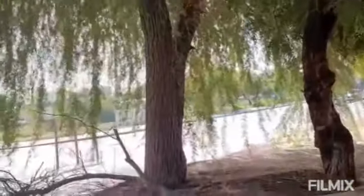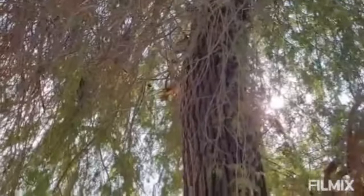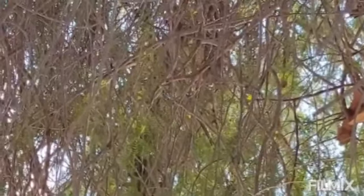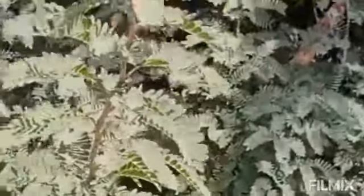So this particular tree, which is very tall, I'm able to show you. I think it should be... And you have the tits, very beautiful tits. They are also on the branches, of Parus species. I'm able to show you right now on the twigs of this particular plant, which I am just confusing. Is it Prosopis or some other tree? Oh yes, it is Prosopis, no doubt. It is Prosopis cineraria, not juliflora. So now I got it. This is the Ghaf tree.